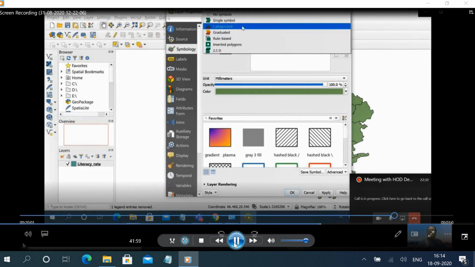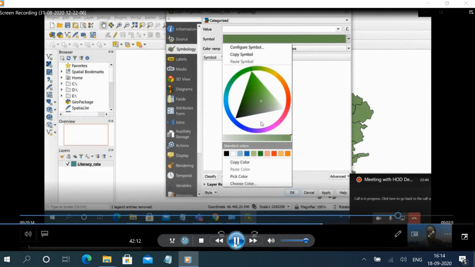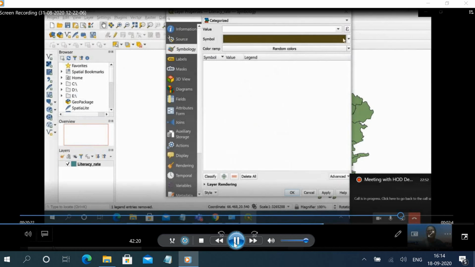For example, I would go to categorized. Then these are the colors you can give. You can actually give any color you want to select. If you want, you can change the color combination, anything you want, you can select. Okay. I'm keeping this as a color and classify.